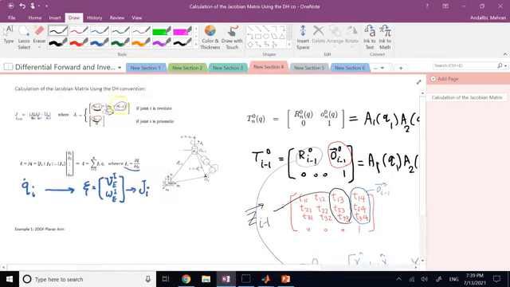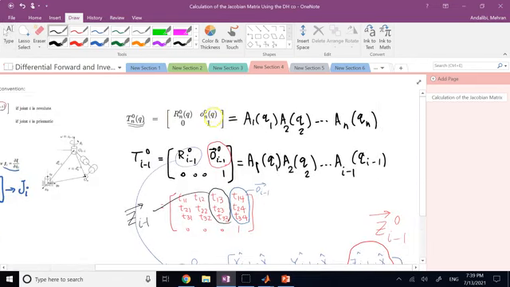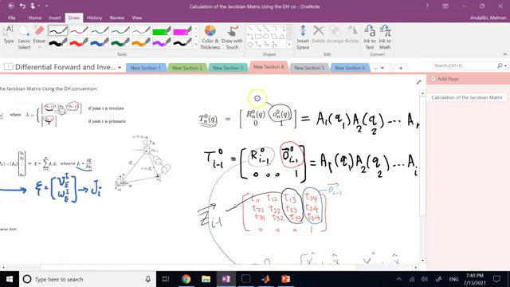And what is that O_n? Well, that's a similar thing, but instead of for frame i minus 1, it is for frame what? N, for the last one. So it's exactly this guy here. The first 3 numbers in the fourth column of T^0_n, that is exactly what comes here.